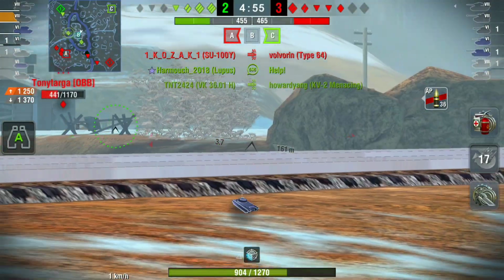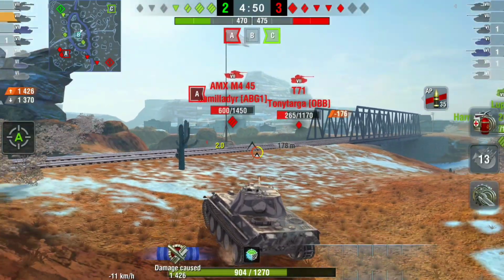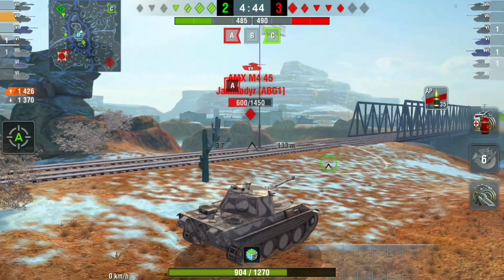We are now level, or we was level for a short period, and it's 4 against 5. So we're still getting some shots off. At this point in the game, I'm still confident. Now I know where the 2 TDs are to the left.